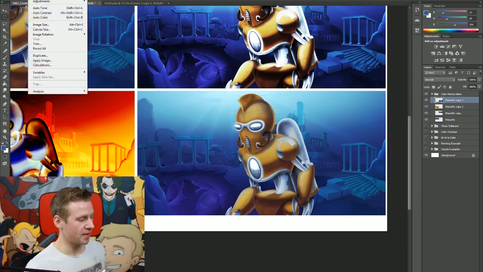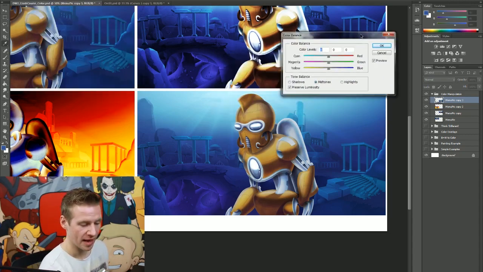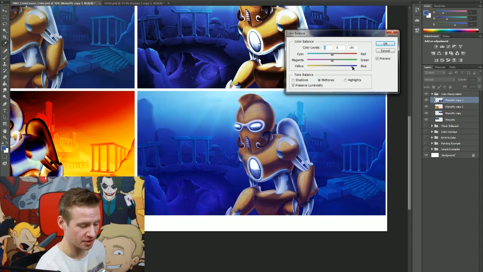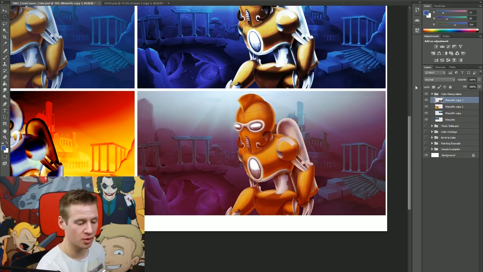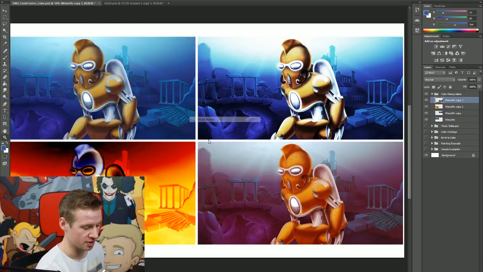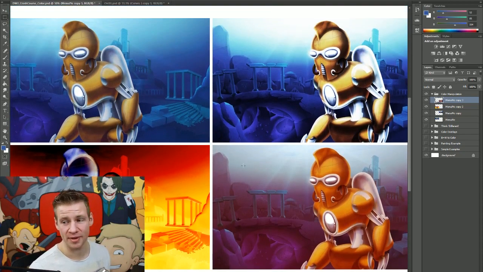And from the same menu subset, you can go to color balance and you can individually perhaps bring up the saturation of blues or turn them down and bring up the saturations of things like reds, which creates a bit more of a filtered look, and you can really play with that and get different results. And as you can see, the results you can get just from very quickly playing with that can be very drastic.